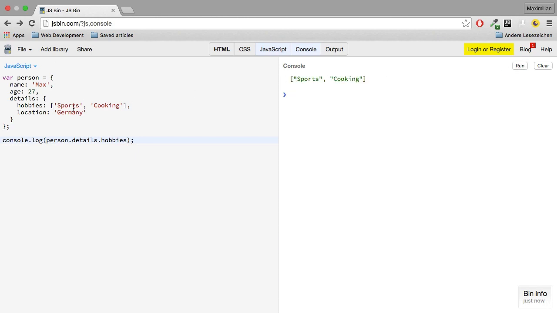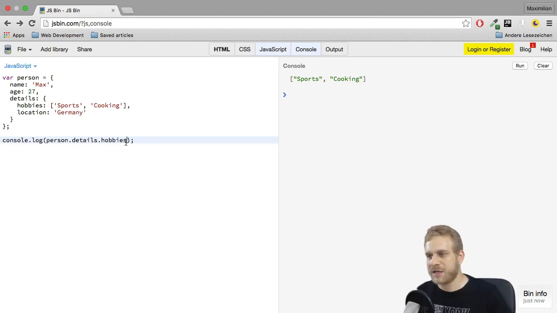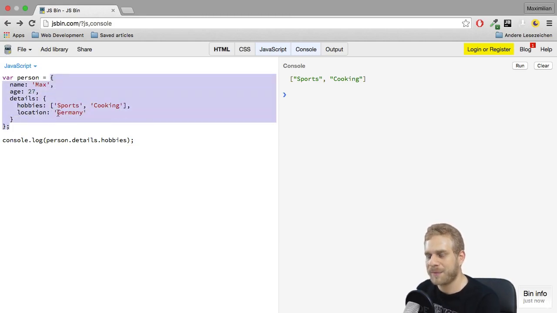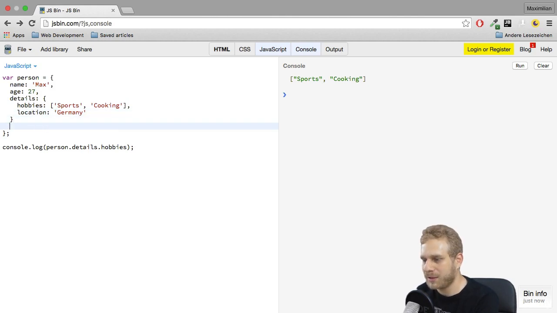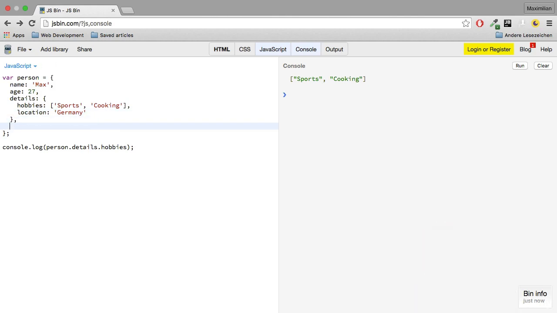So now I can access this nested object just by chaining the properties here with dot notation. And this is very important to understand. Your object can hold all the types you could also assign to variables. You can think of these properties as variables just inside an object. This is why we have this colon here and no equal sign, because we're inside an object. But besides that, you can have the same things. You can of course also have a function in here.